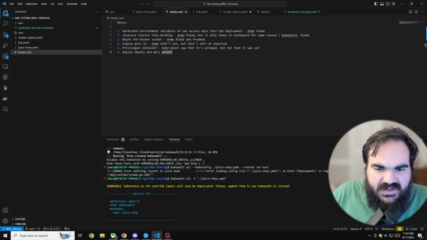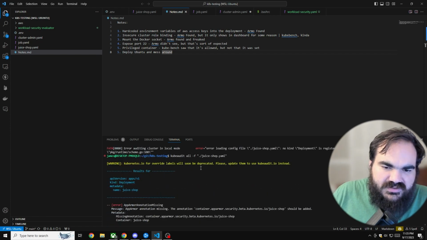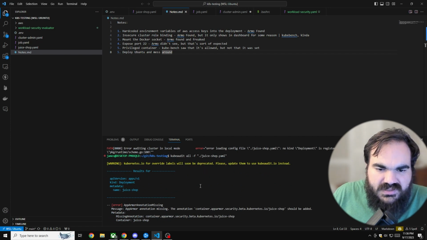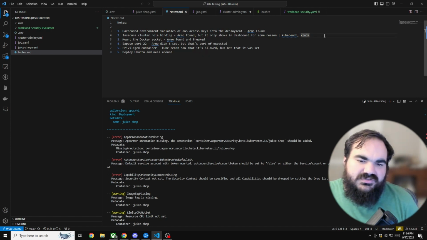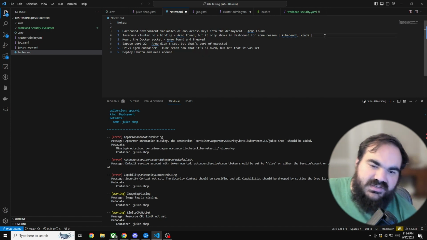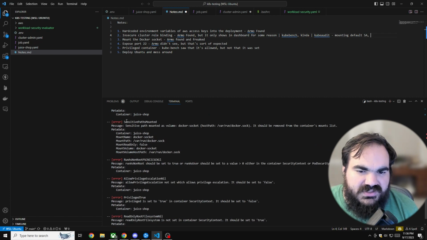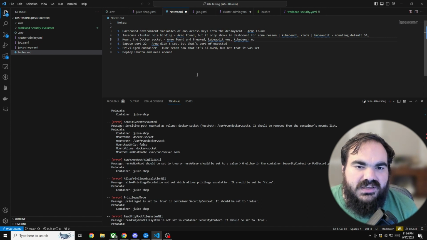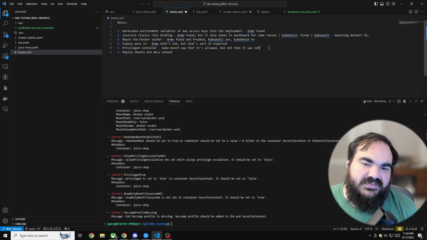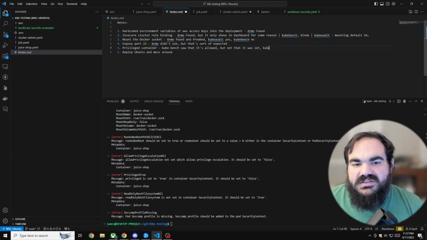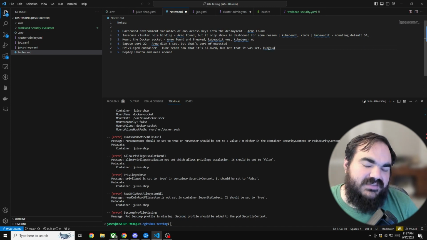So we see AppArmor's missing, which is another general configuration issue. It's using the default service account and mounting it, but it doesn't see that it has the ability to create additional service accounts. It's just seeing that I'm using the service account. It sees that I'm mounting the Docker sock. It sees that the pod is running in privilege mode, but it doesn't see that hard-coded environment variable, the port 22, or really the cluster role binding, and the fact that it allows specifically creating additional service accounts, not just that it's the default service account.